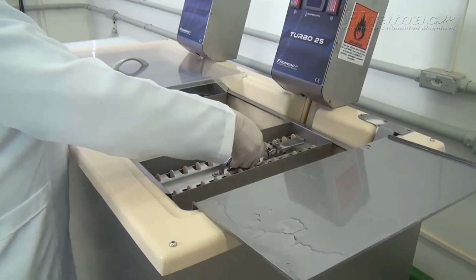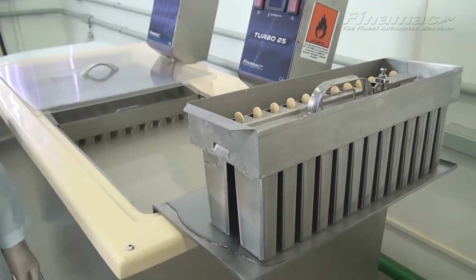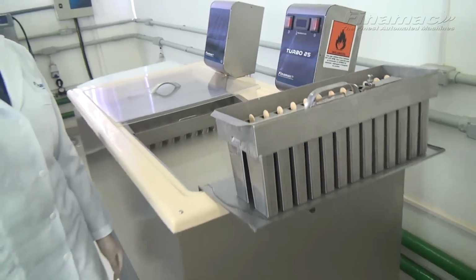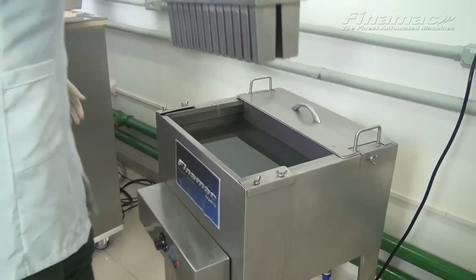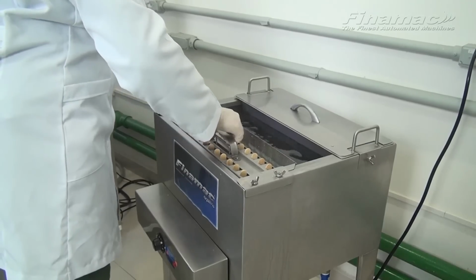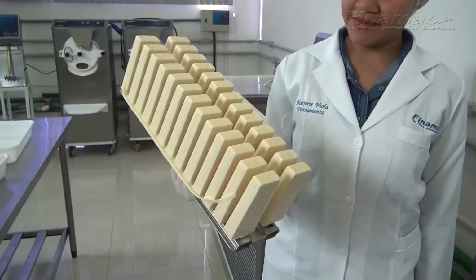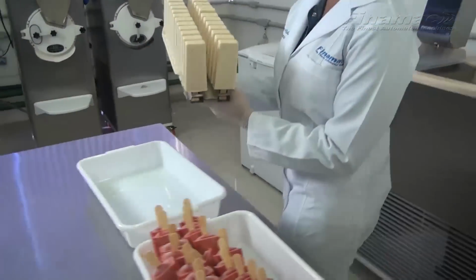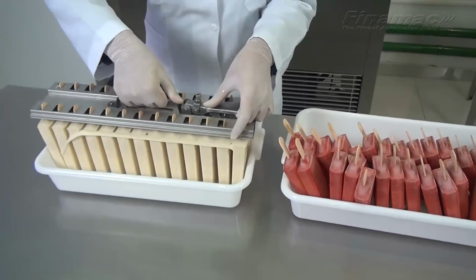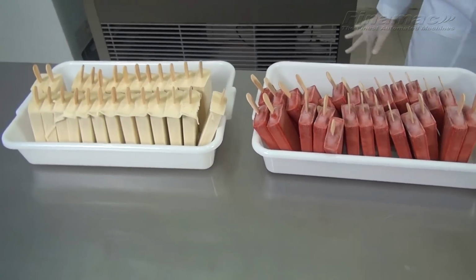Again, with the doce de leche flavored, removing the molds from the tank, and the drip tray is now in action. Dripping the glycol from the molds. Make sure you save that extra glycol, you don't want to waste that. Move them over to the bain-marie hot water tank, place in the tank, move into position, and extract. Beautiful. All the popsicles come out as one. Now we'll place these popsicles into a container, and again, ready to be served directly to the customer, packaged and sealed or put in boxes and sent out for distribution.